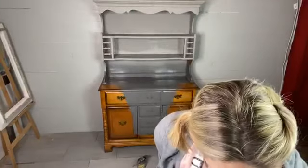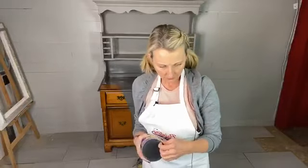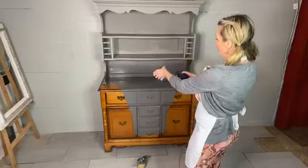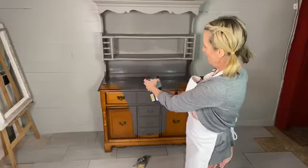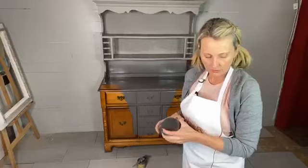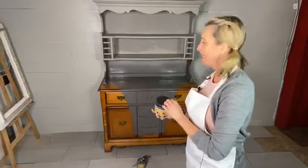Okay, so I think we're going to go, we had already decided, with Bunker Hill Blue. I kind of thought I would do Dusty Blue and then Bunker Hill, but I'm not. I'm just going to do Bunker Hill and blend it in with the gray, and then we're going to end up in the navy for the very bottom. So here we go.